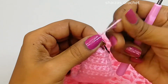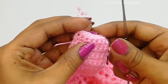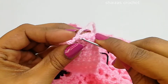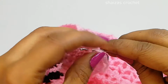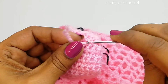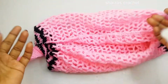Then if you have excess yarn, just snip it off. I don't have much here, and then using the small needle or the small hook you can hide this excess yarns. Like this. So here our project is ready.